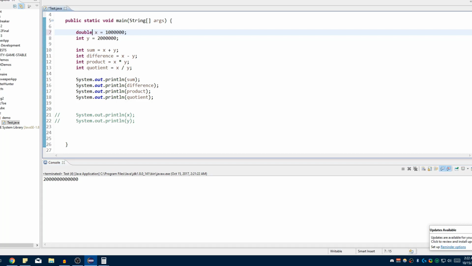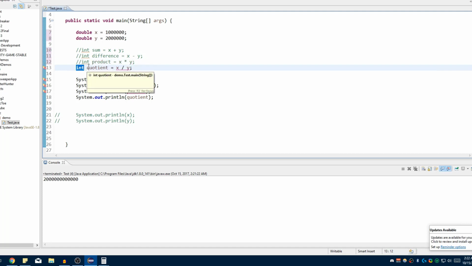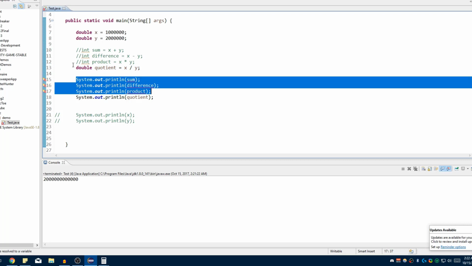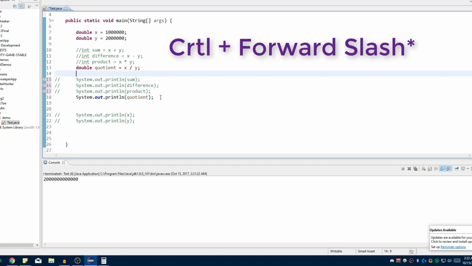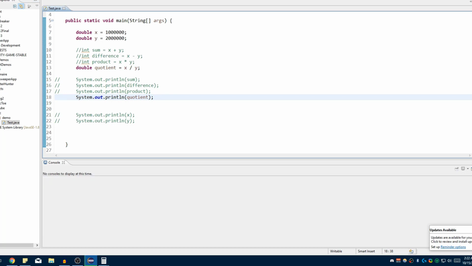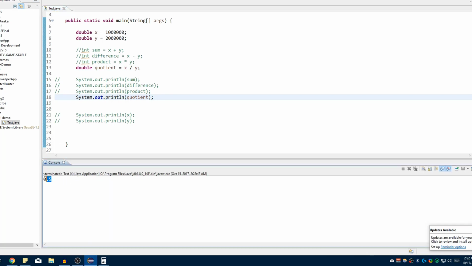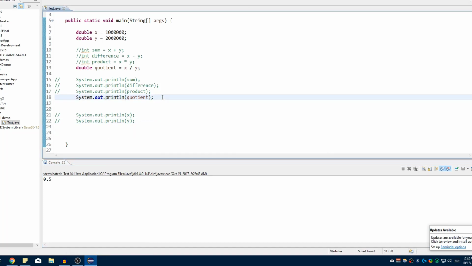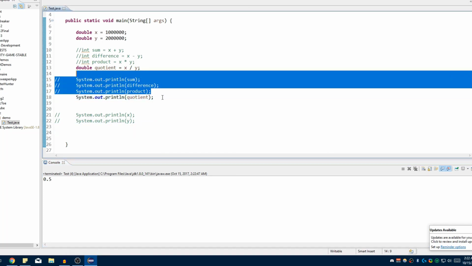So what do we do? Well, very simple. We can use doubles. There's actually another data type called float, which you could use. That's totally fine as well. So we're gonna change this one to double and comment out all these. Instead of doing them each by themselves, I'm just gonna do them all at the same time. I highlight them all and press Control Backspace, and then it just did it by itself. Okay, so now Control S and hit run. All right, so it does now show 0.5 as it's supposed to. Very cool.